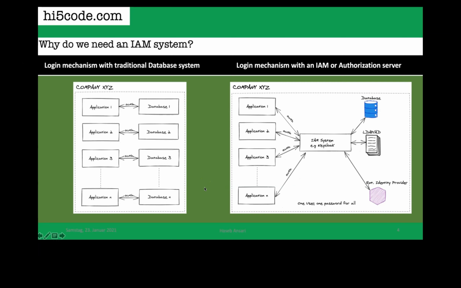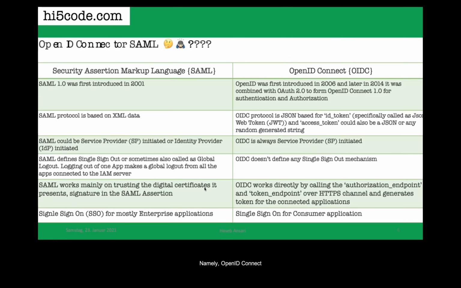This brings us to the next topic, which is the two protocols that we left behind, namely OpenID Connect and SAML. We will not get into the details of these two protocols as they are well-known and there is well-structured documentation. I have left the link in the description below. If any of you are interested in knowing more about these two protocols, please visit the documentation website.